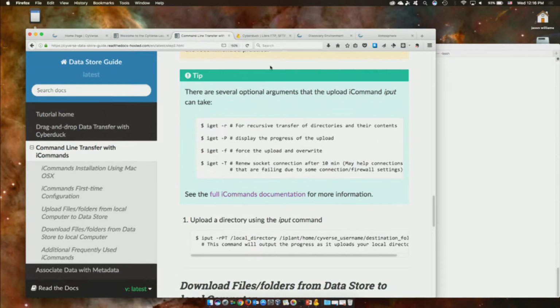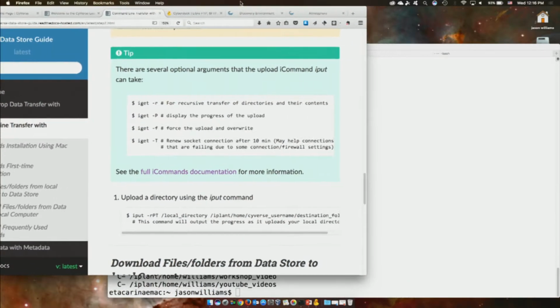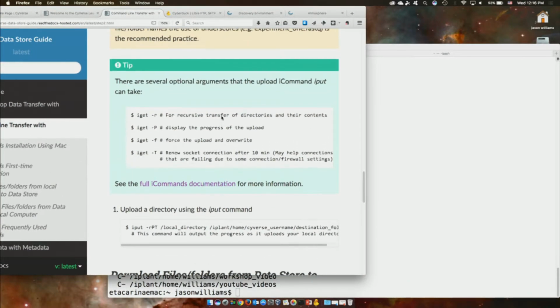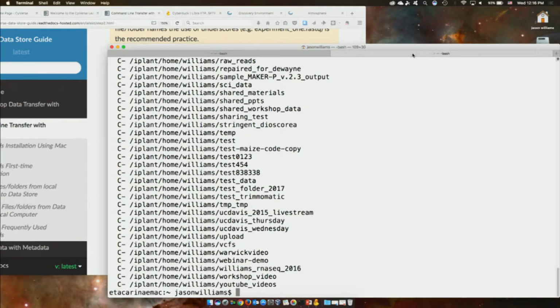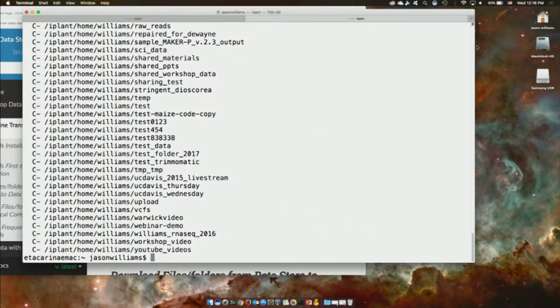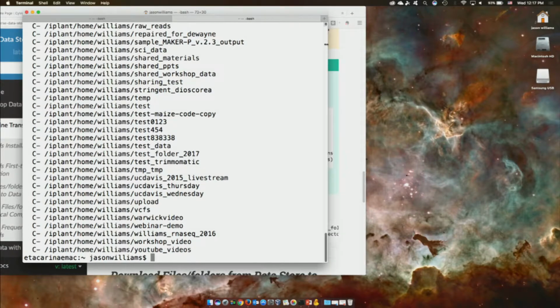The various iCommands are just a simple version, some of them are listed here, but all the sorts of things you'd expect. So for example, if I want to move a file from my CyVerse data store onto my desktop, I can grab with an iget command.